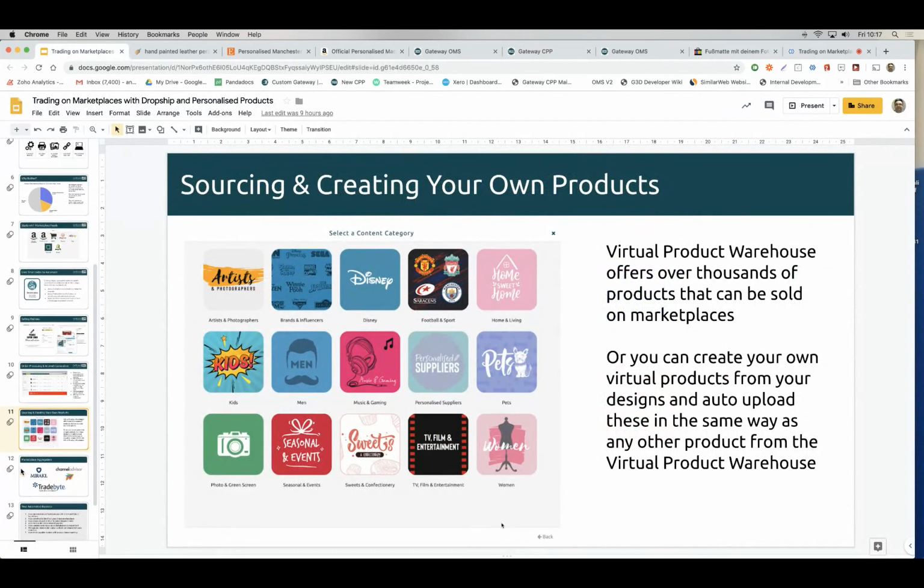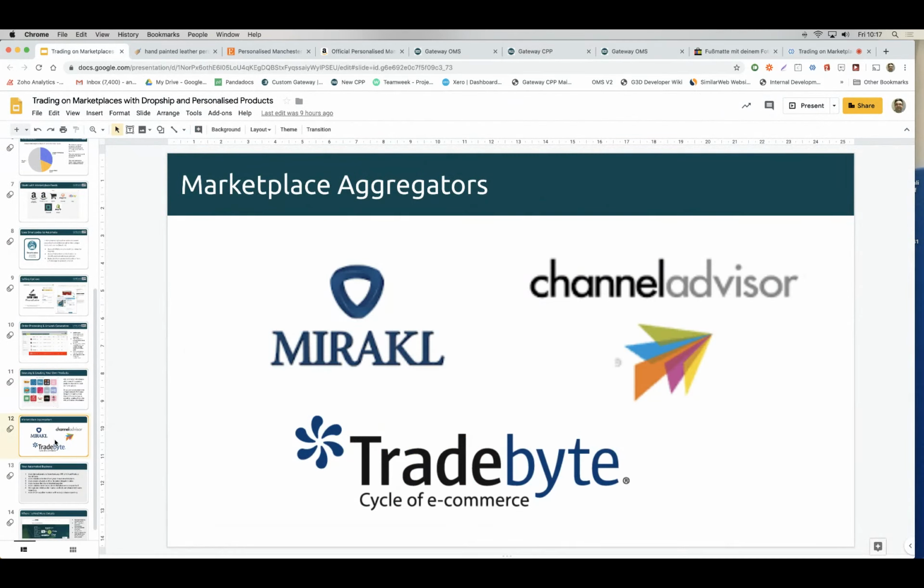So moving on. We also work with a few marketplace aggregators and are likely to work with more. So these are people that connect to hundreds of marketplaces. And they specialize really only in the SOC model. But obviously by putting Gateway OMS in the equation, that then manages dropship through multiple sites and allows personalized and print on demand to be done too. So if you're using any of these platforms, we can also integrate with these platforms. Our objective, as always, is to make transactions flow.